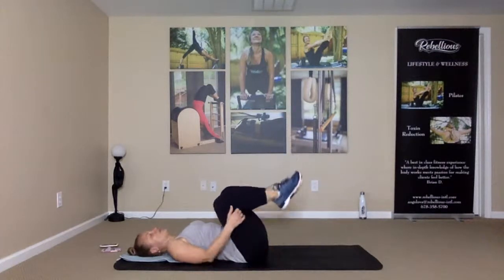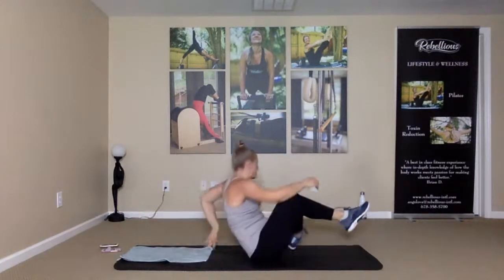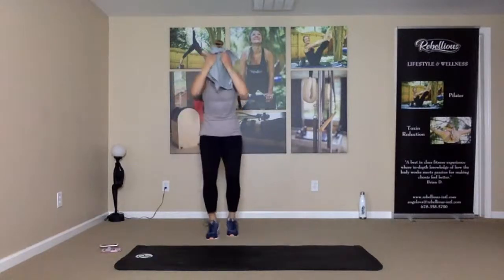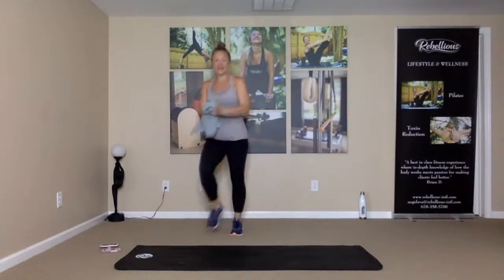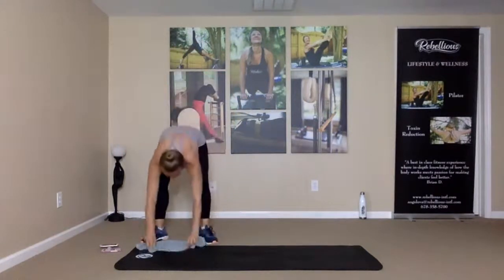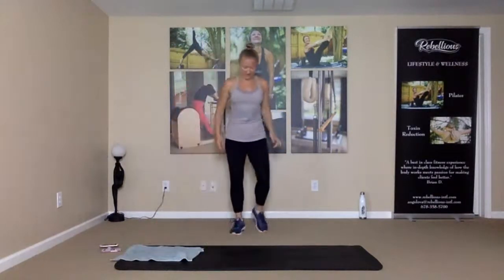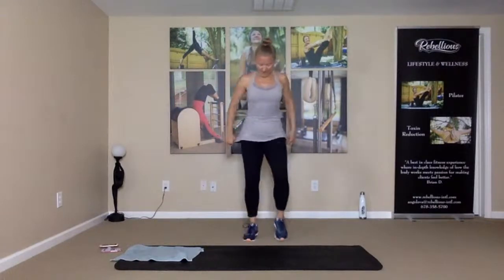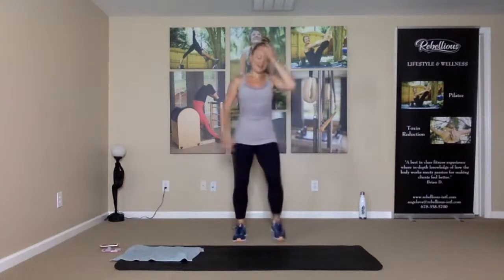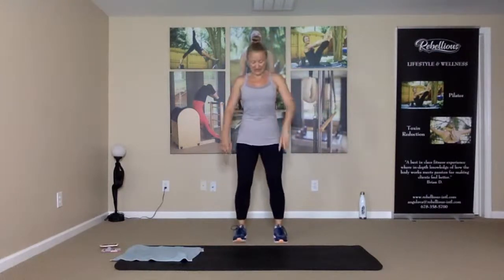With control or turn to the side and sit up. Take a sip of water if you need to. March it up. Are you guys nice and toasty? We'll repeat. And we are done. Starting with back. Roll the shoulders back. Feet about hip width apart. Belly tight. Four, three, two, let's go.